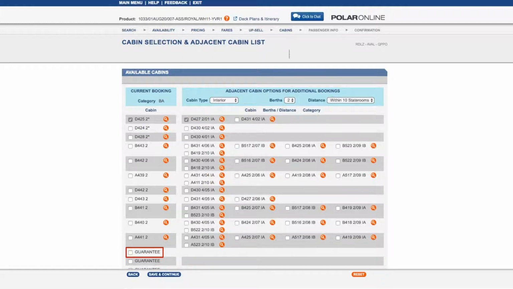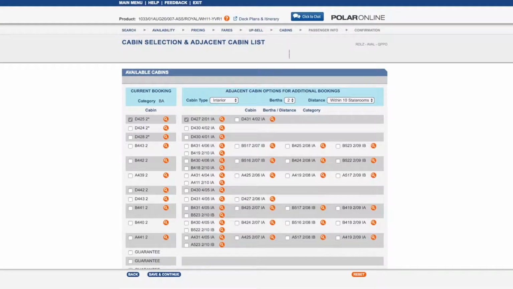This could mean forward, aft, a lower deck, shower only, near elevators, accessible stateroom, and more. Also, once their stateroom has been assigned, generally it cannot be changed unless there is another stateroom available in the metal, or they would like to pay to upgrade. In this case, we are booking two cabins that would like to be as close together as possible, so guarantees would not be a good option.